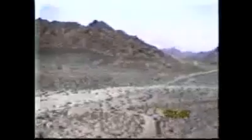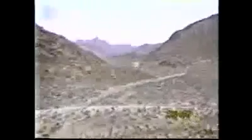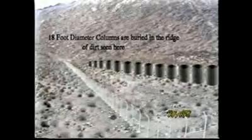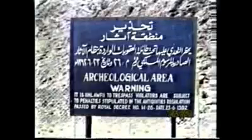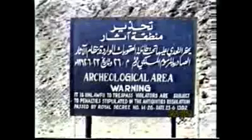As we view the holy precinct, the area at the foot of the mountain, we can see a large fence and a guard house, which was erected immediately after Ron Wyatt showed this site to a Saudi archaeologist in 1985. This fence follows along the line of 18-foot diameter boundary markers which Moses was directed to erect by God. This sign by the guardhouse states that this is an archaeological site passed by royal decree, and that it is unlawful to trespass, subject to penalty. And as we pan to the left, here we can see where the fence ends on the other side.